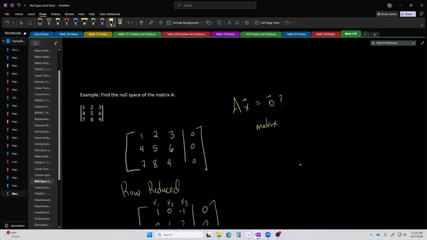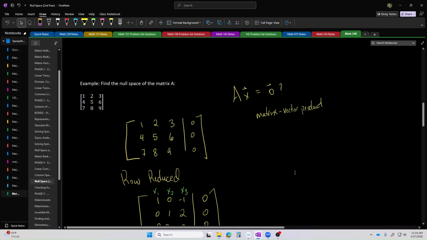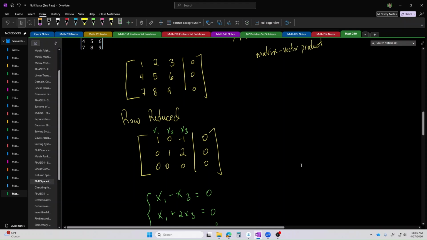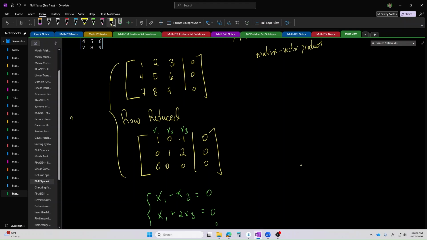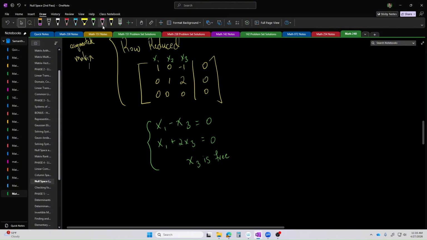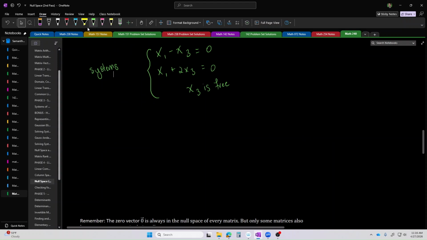We started by asking the question in the format of a matrix vector product. We then took the question formatted in that language and turned it into an augmented matrix, and that allowed us to do row reduction. To help us interpret the results, we turned them into a language that's slightly more familiar to us, the language of systems of equations. Let me take this answer and translate it into the language of linear combination and span.